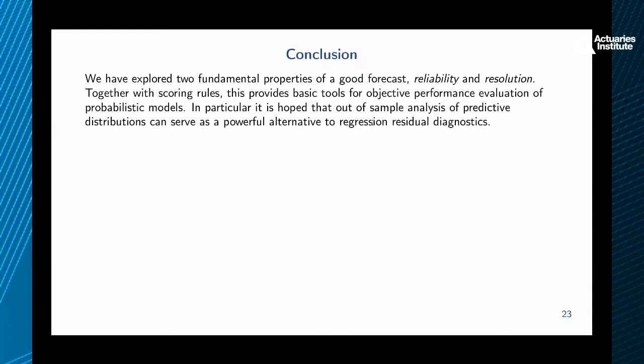And in general, what you think of as traditional regression diagnostics is exactly the same thing, but done out of sample. If you're like people doing machine learning, black box models, decision trees, neural networks, it's somehow not customary to look at the residuals of those models. And if you did, it's unclear what you would do with them. However, here it is very clear. You don't check residuals in sample, because in fact you might have overfit in sample, but you check residuals out of sample. And in particular, if there are problems with reliability, you just modify the distribution. So you recalibrate the predictive distributions. So that's all for my talk.